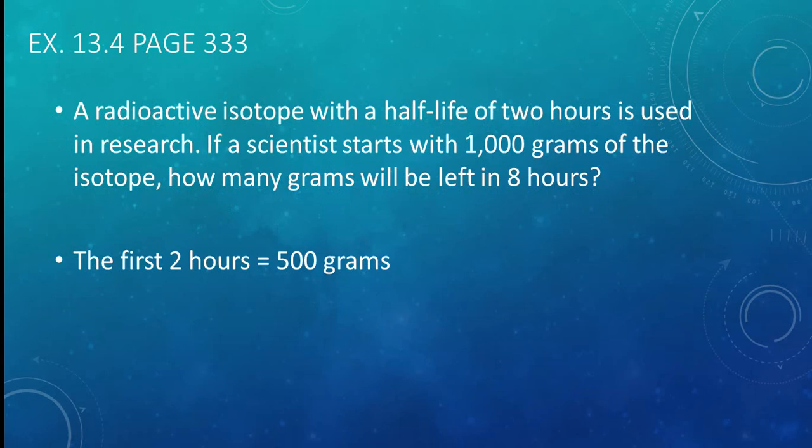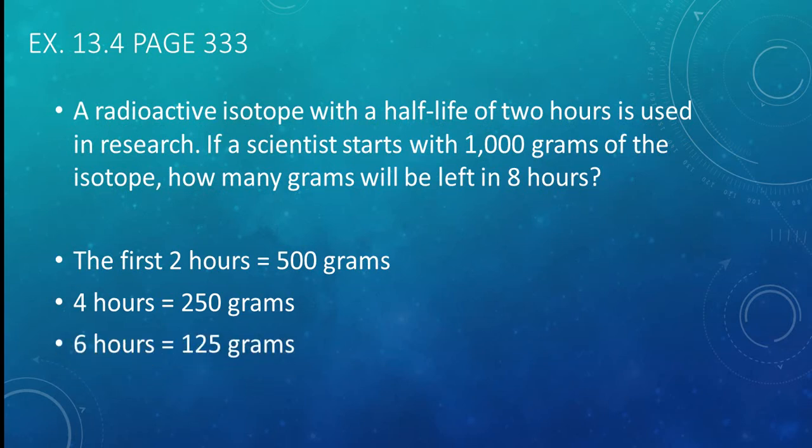Do you get it? So now I'm going to lose half again in the next 2 hours. So at 4 hours, I'm going to only have 250 grams. You see? So 2 more hours, 6 hours, I only have 125 grams. And we're looking for 8 hours. That's half of 125, which is 62.5.